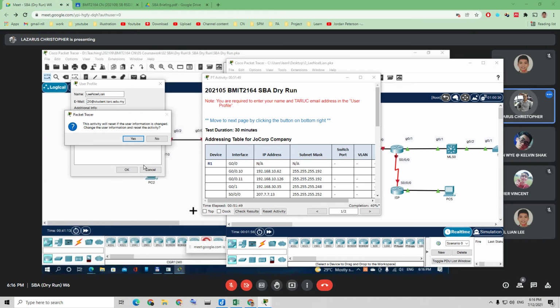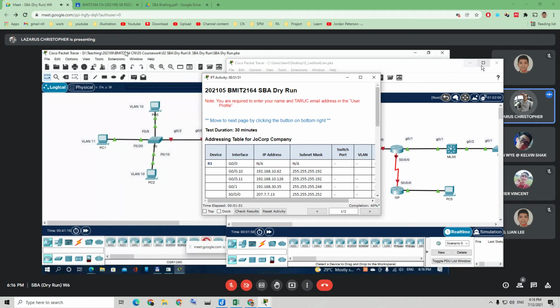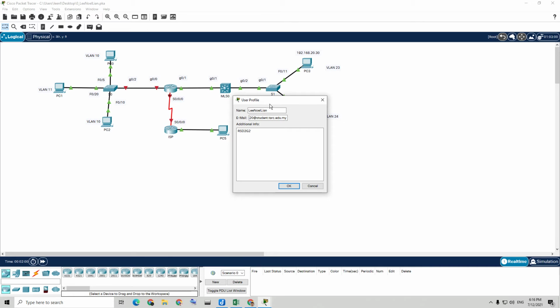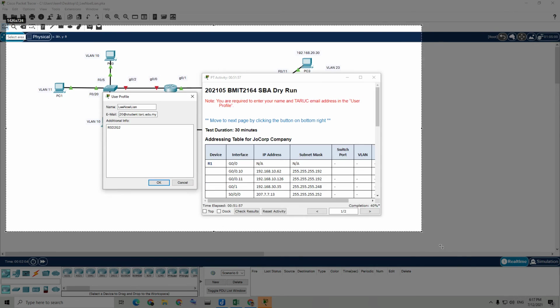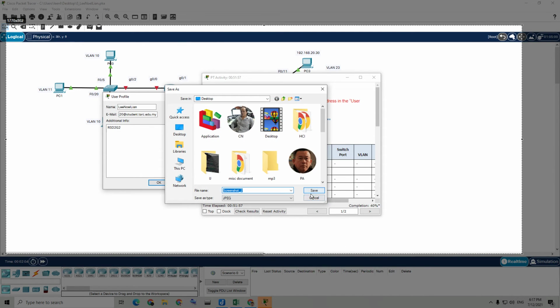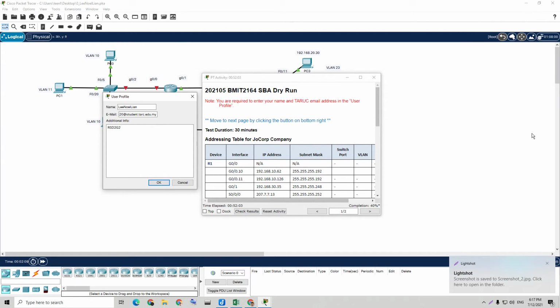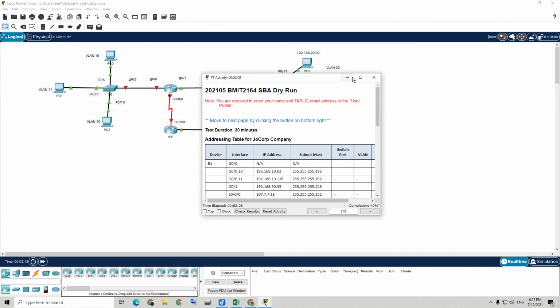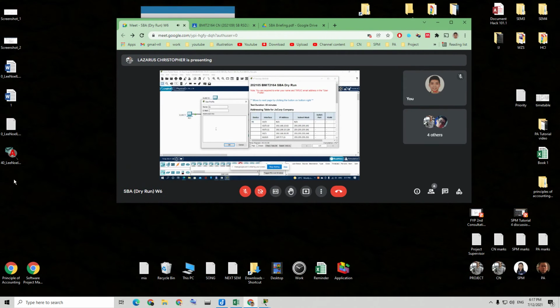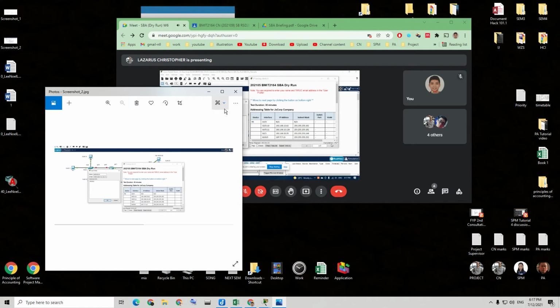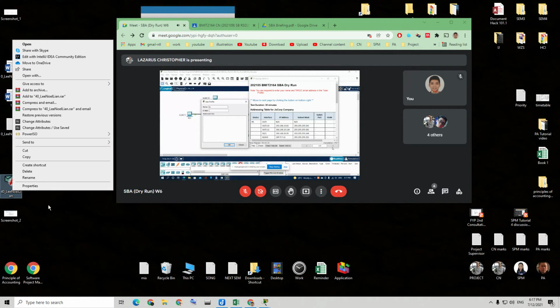Okay, so you have to do it at the beginning, so you don't have to click OK anymore, right? Just Control Shift U so that you can show this side by side like this, right? So this user profile is already completed at the beginning, before you start to do your SBA. So it remains until the end. Then when you screenshot, you can also see the completion rate here, right?